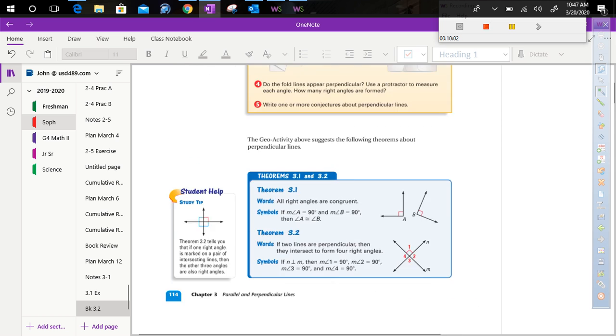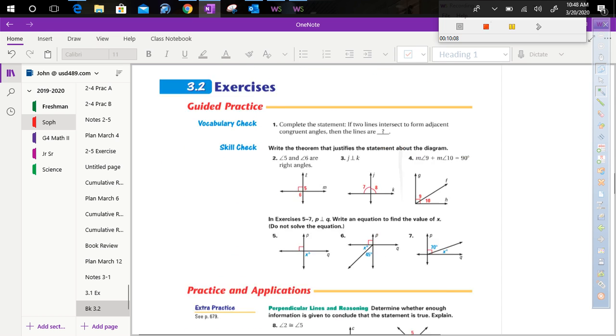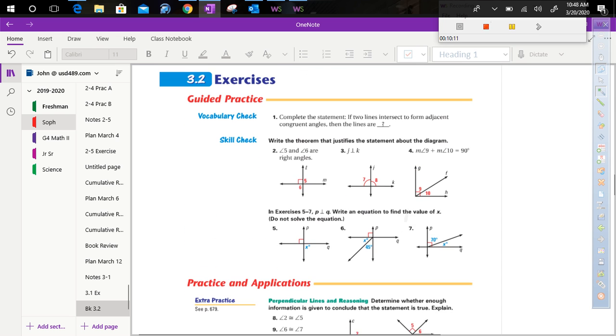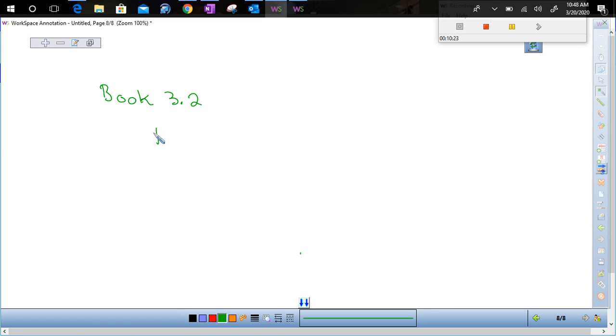You guys will need to scroll down. So here's the notes that I was talking about. They're all right there. And then your assignment, the problems that I want you to work on are going to be, and I'll write these out and then you can copy them down. But I want you to do problems 5 through 7, and then I want you to do problems 17 through 25.